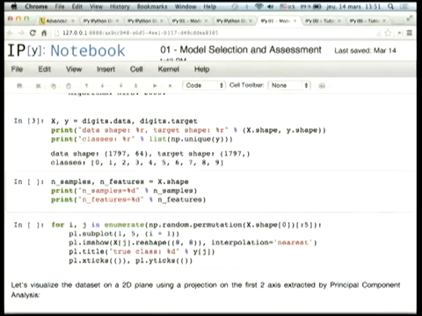We can see that the data shape is this, and the target is just one-dimensional with the same number of samples as the first dimension. Here you can see that we have less than 2,000 images, because it's just a subset of the actual data set that is published on the internet.